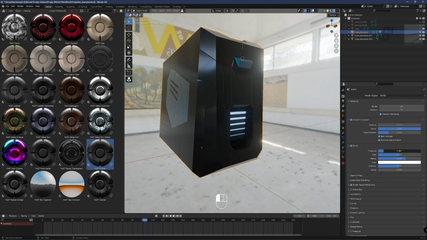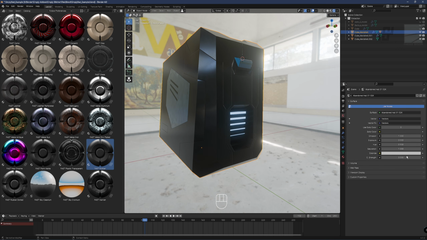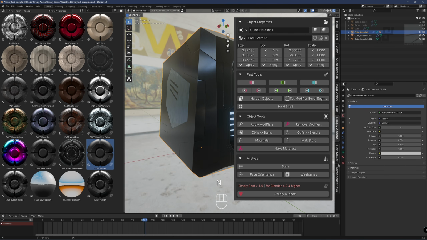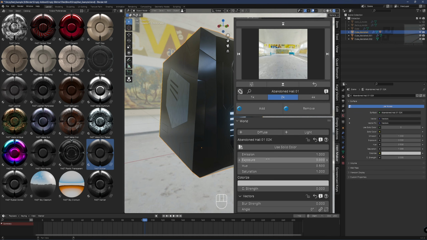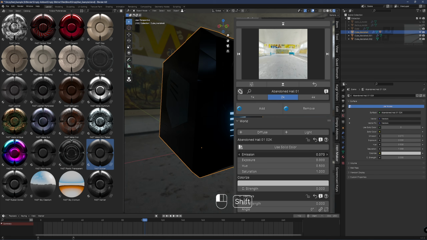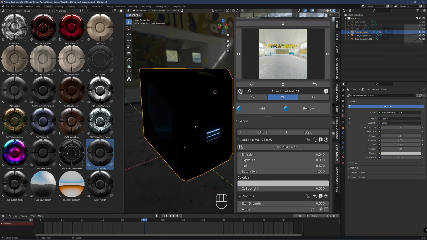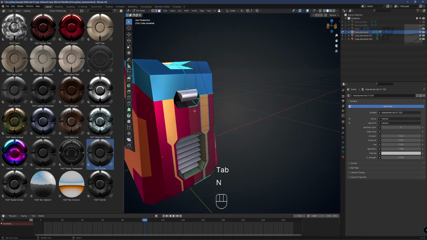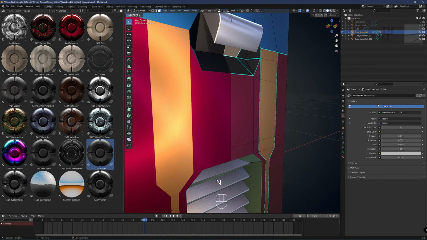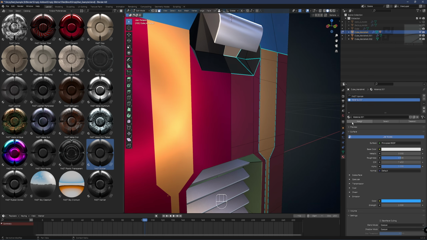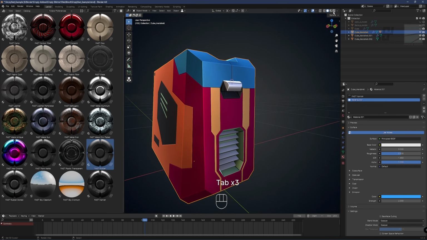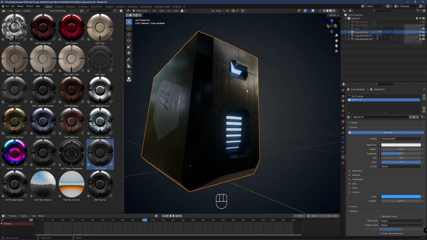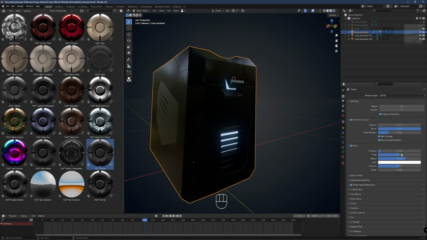If we play with the blue and I turn off the HDRI, so I go over here, emission, we can see all this great stuff. But for now, I will show you. If I select this button, this will be our power button. It should be applied to the emissive, and then go over here. Now it's glowing, and then we play with the blue.